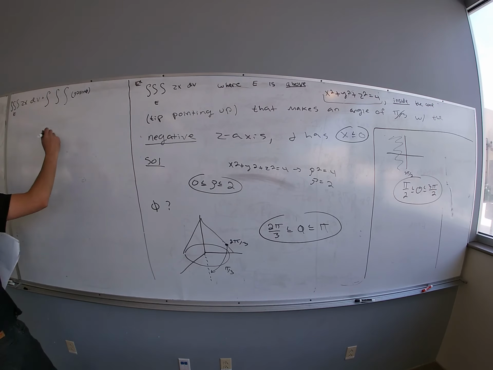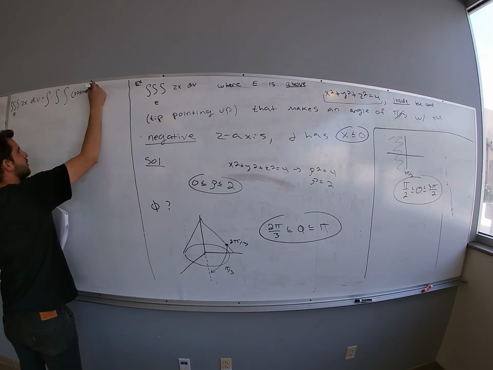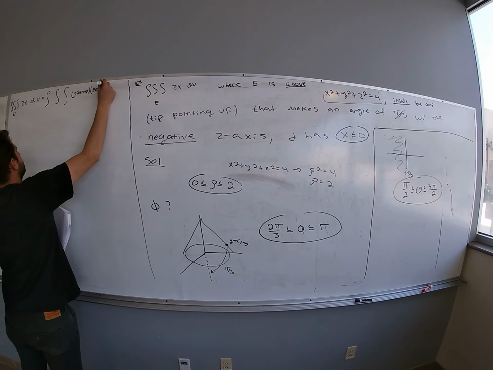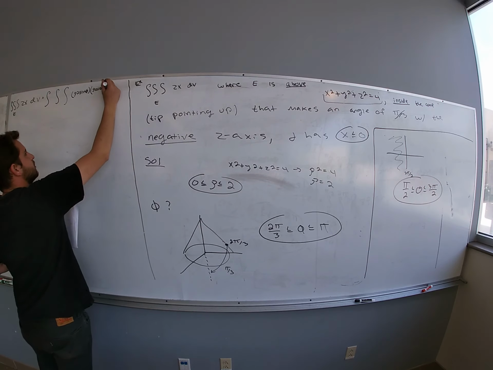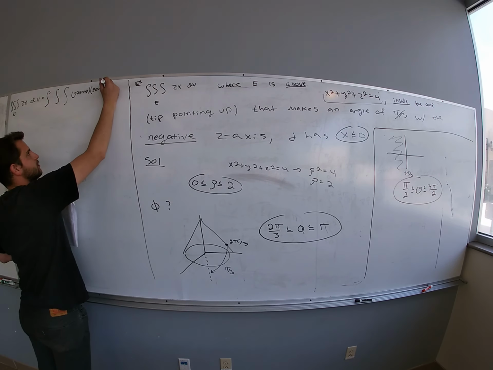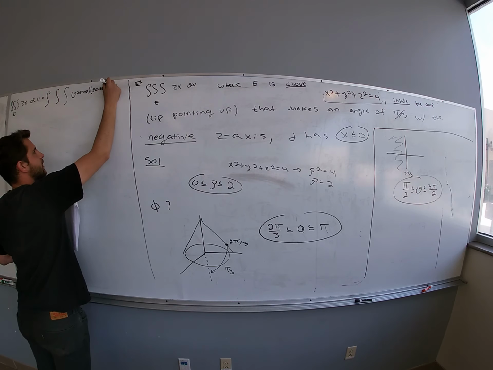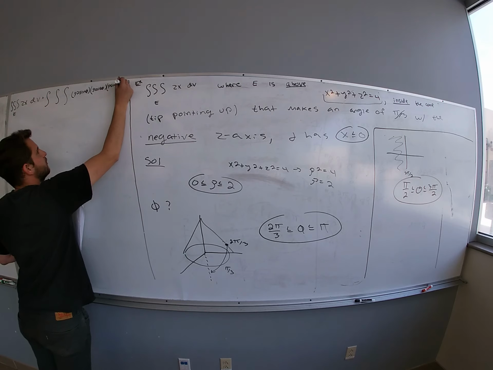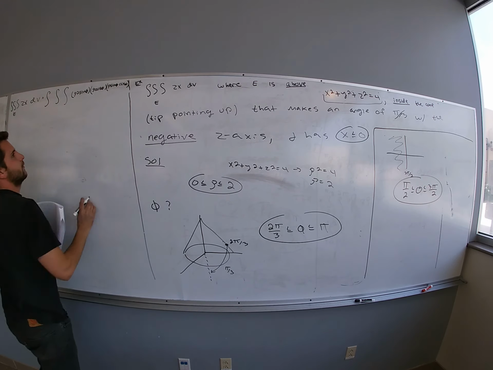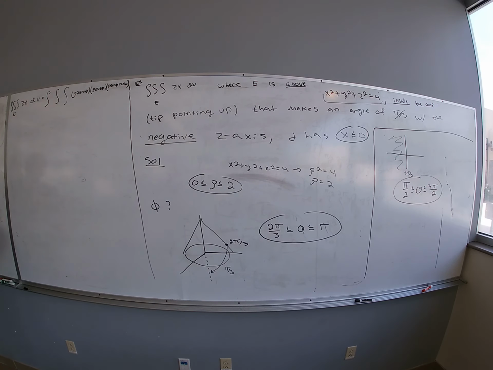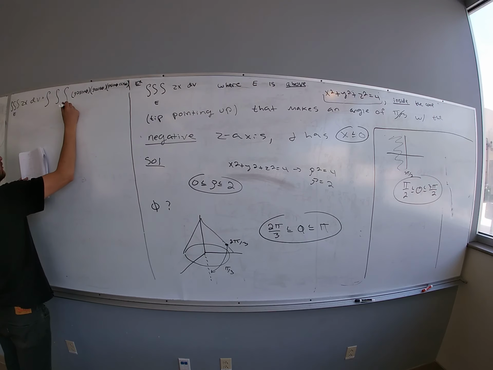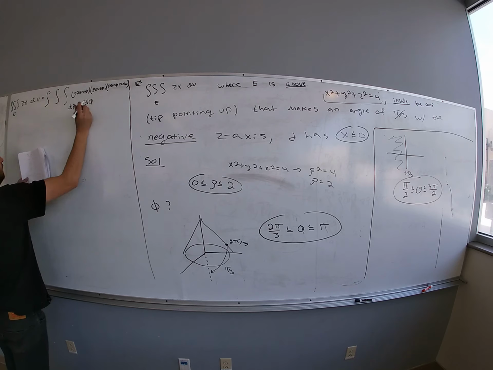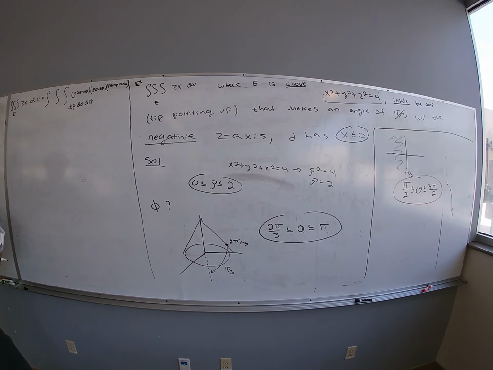Now my integrand, zx. What is z? Z is rho cosine phi. X is r cosine of theta. Okay, but r is rho sine of phi, cosine of theta. Okay? And what do I have here? D rho, d theta, phi is always last. D phi. Okay, now I'll set up my bounds.